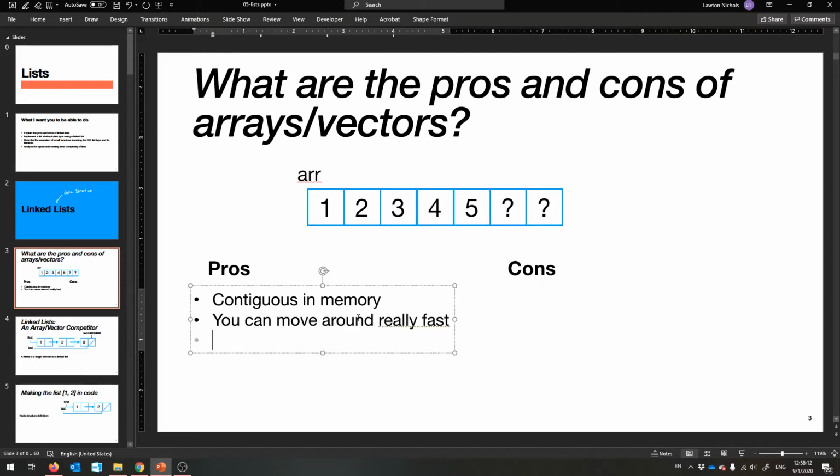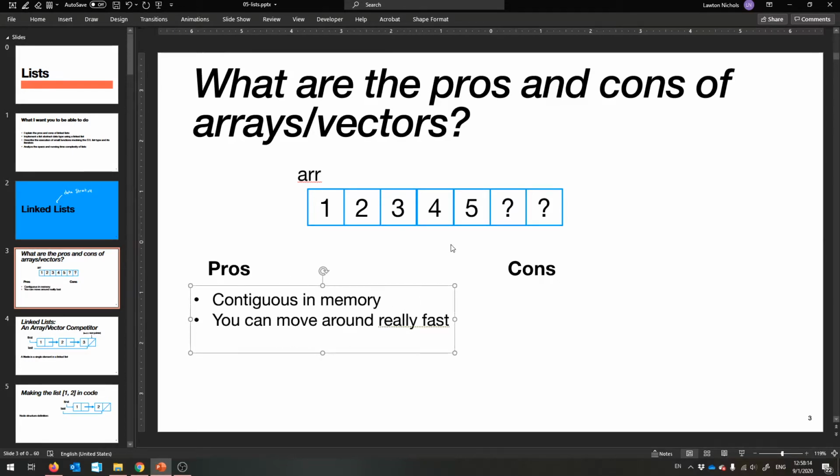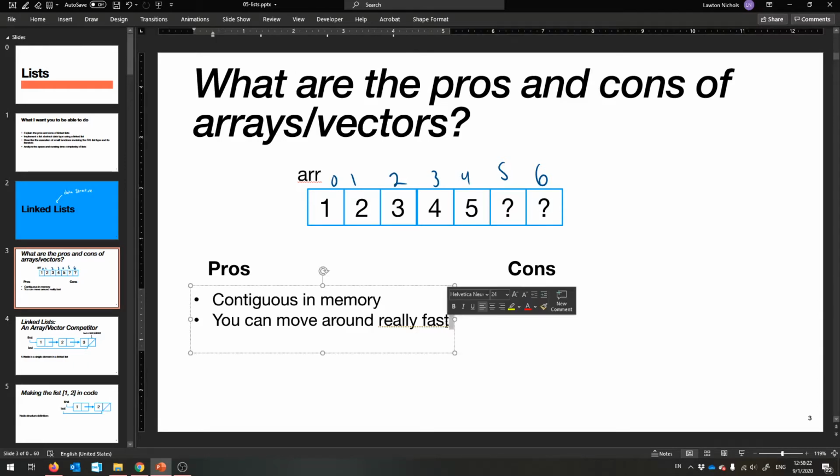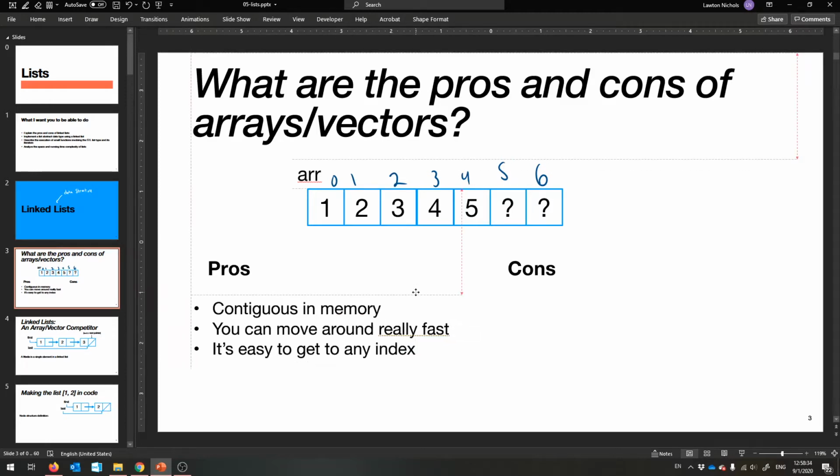Any element at a certain index, for example 0, 1, 2, 3, 4, 5, 6, you can get to super quickly by doing some address arithmetic deep down in your CPU. So that's a good starting point for pros for arrays.